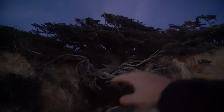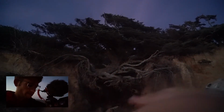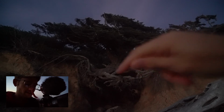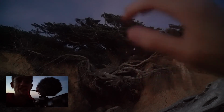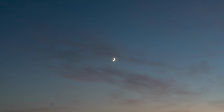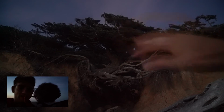All right, guys, so what I'm gonna do with this nighttime shot is I'm not gonna worry too much about this foreground here. I'm gonna make this more of a dark kind of shot. I really wanna pull out these whites in the leaves, pull out these greens, and really just create this vignette around this to just make it look like this magical, almost surreal, magic, evil tree thing. There's enough vocab words for you. And I actually ended up taking another photo of the moon, and I'm gonna throw it over the top of this here just to add even more crazy, surreal stuff to this thing. Check this out.